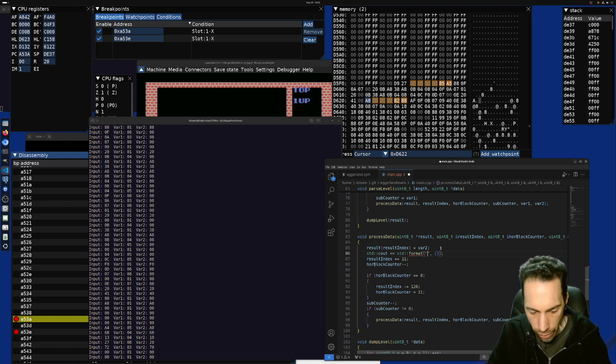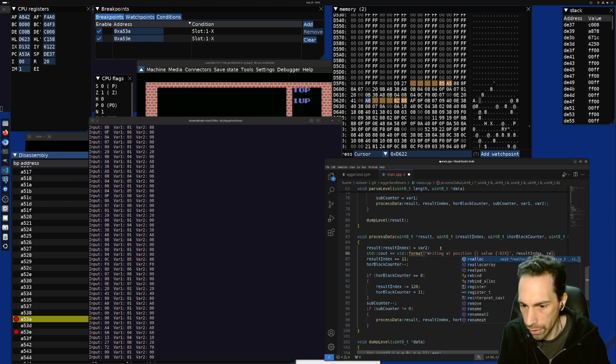So we are writing at position, value this, and the position doesn't have to be in hex. This I'm going to put in hex. So this is result index, and this is var2.